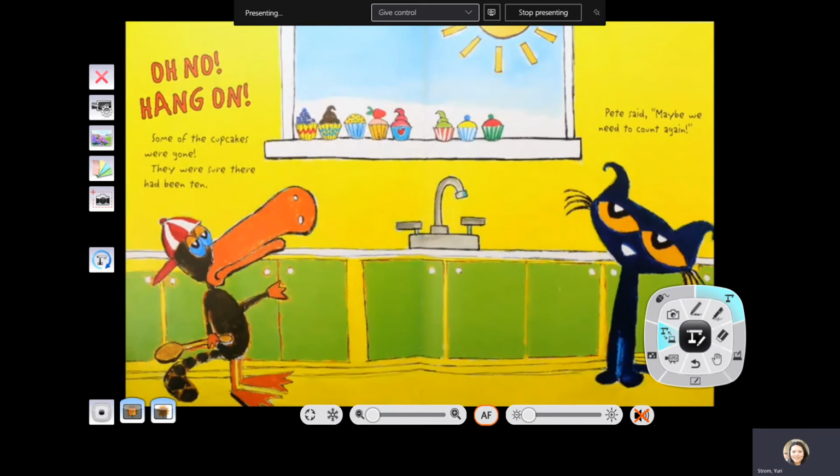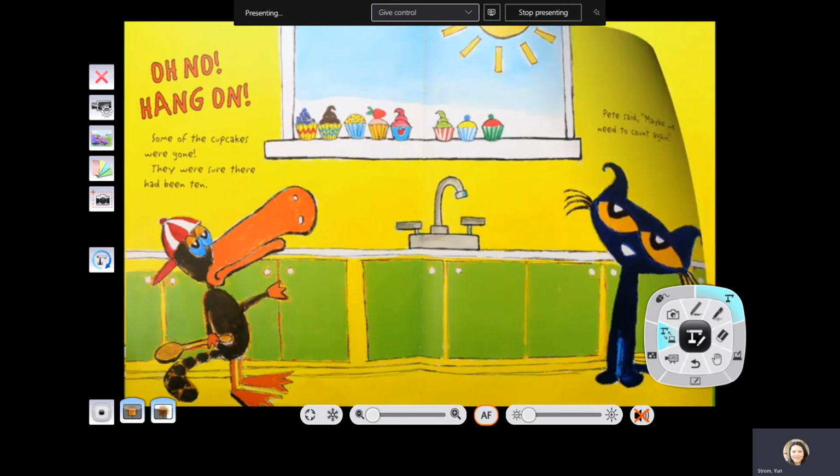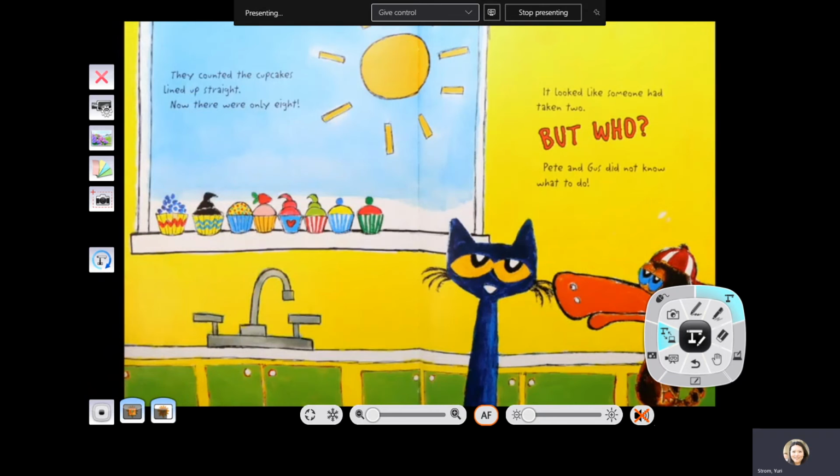Oh no, hang on. Some of the cupcakes were gone. They were sure there had been 10. Pete said maybe we need to count again. They counted the cupcakes lined up straight. Now there were only 8. It looked like someone had taken 2, but who? Pete and Gus did not know what to do.